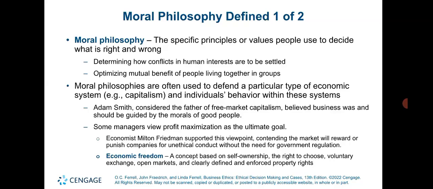For example, Adam Smith, who is one of the researchers with regards to capitalism, is also considered the father of free market capitalism. He believed business was and should be guided by the morals of good people. Some managers view profit maximization as the ultimate goal in capitalism. In capitalism, profit maximization is usually the main goal. Economist Milton Friedman supported this viewpoint, contending the market will reward or punish companies for unethical conduct without the need for government regulation. And economic freedom is a concept based on self-ownership, the right to choose, voluntary exchange on open markets, and clearly defined and enforced property rights.